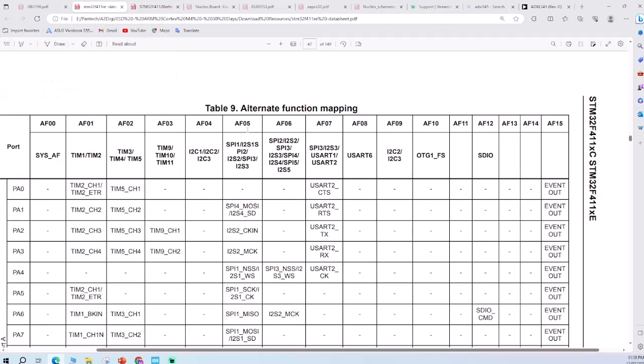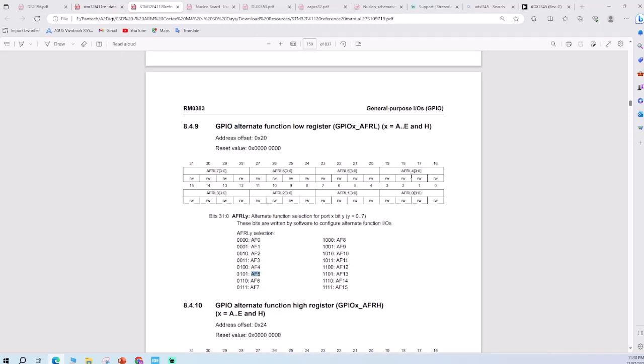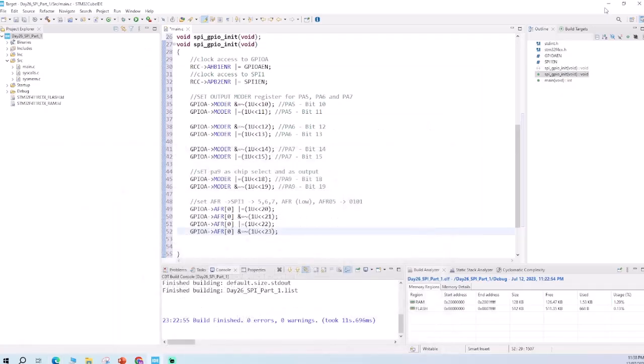We go to the data sheet, alternate function 05 is linked to SPI1 PA5. We're going to use clock, MISO and MOSI. It's all linked to AF05, so that's why we are doing this. So to write AF05, that's 5, 6 and 7. You need to write 0101 on these 4 bits, and again 0101 on these 4 bits. So the AF5 value is 0101. That's what I have written here.